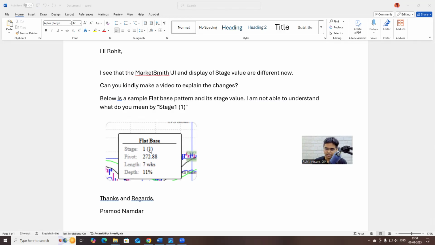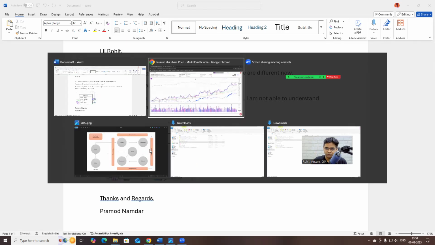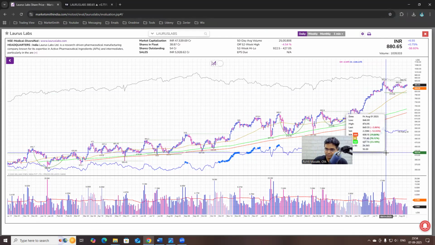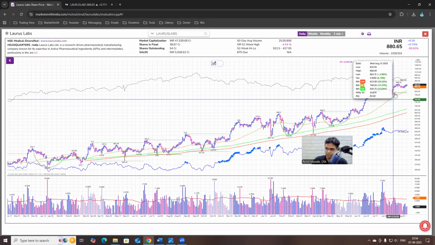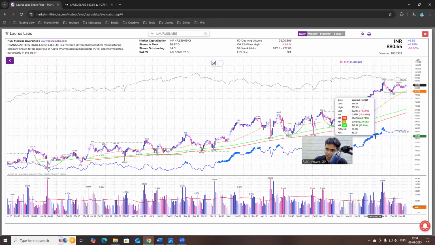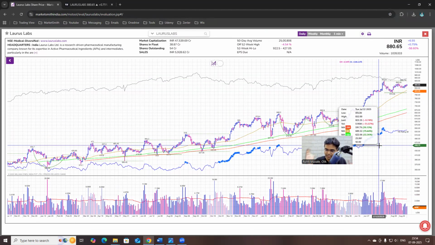So I hope you understand. I hope my understanding is correct because I did not find any explanation, but I have clearly illustrated this to you on this chart. The Loris Labs chart tells you everything about that bracket. They tell you the name of the base, they give you the buy point, they give you the name of the pattern, they give you the blue dots, everything is there.